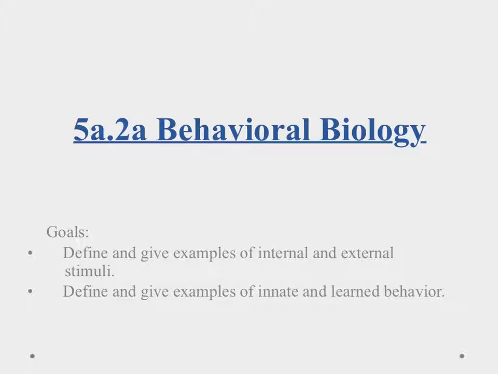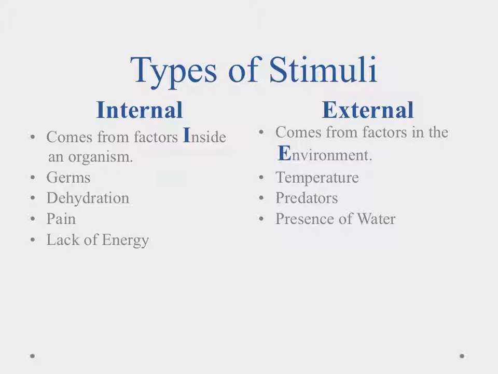In this video, we will define and give examples of internal and external stimuli, and we will also define and give examples for innate and learned behaviors. So let's begin our discussion with stimuli. Stimuli is going to be a trigger for a response. So it's going to be something that will elicit a response in an organism.